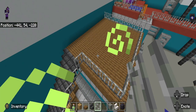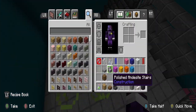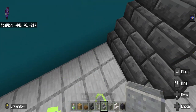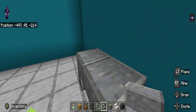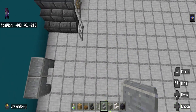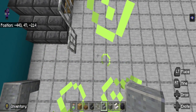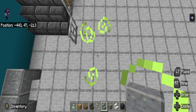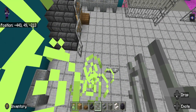And then we're just gonna grab our polished andesite and we're gonna skip 1, 2, and then place 1 and 2 of your polished andesite stairs. Then we're gonna skip 1, 2, and we're gonna go up, and then we're gonna put 2 iron bars like that.